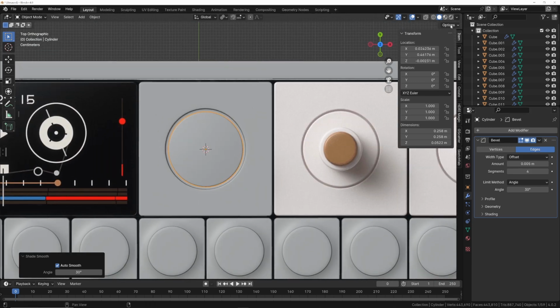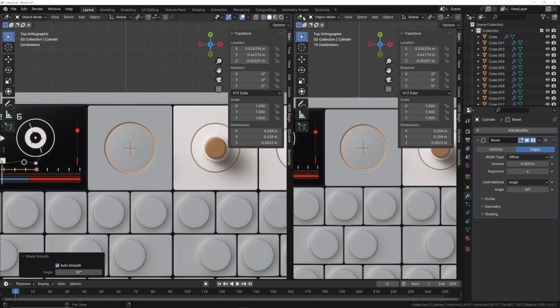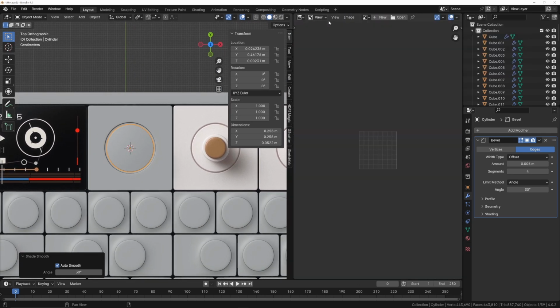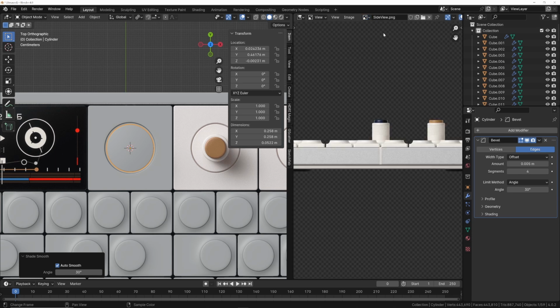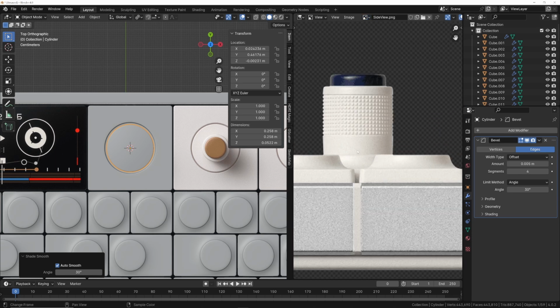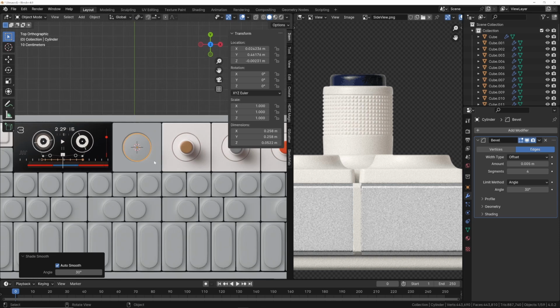Okay, so now what I'm going to do is bring this over to where we can see our reference image again. I'm going to click this, click I, go right here. We're just going to look at the side view. Basically, it looks like it's a knob that comes up. It has this rough shape as far as the grid. We're actually going to do that in the shading later on.